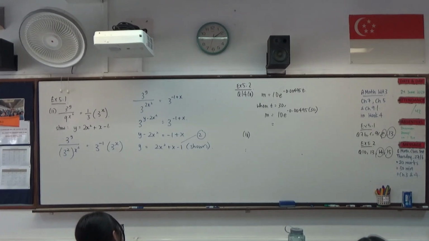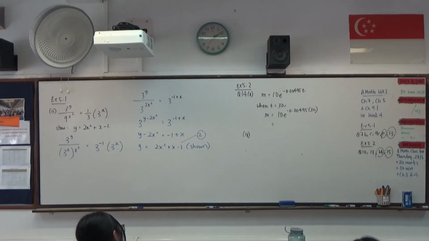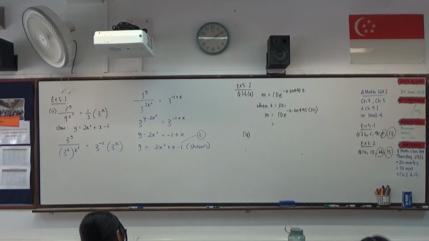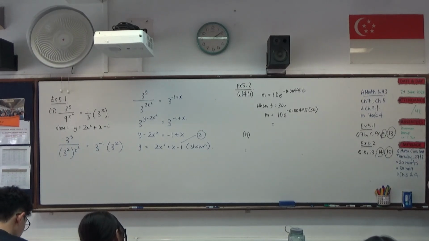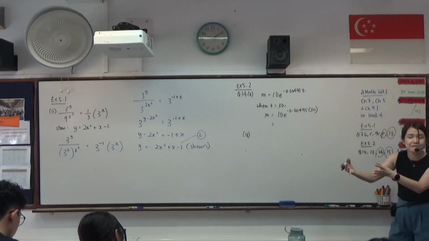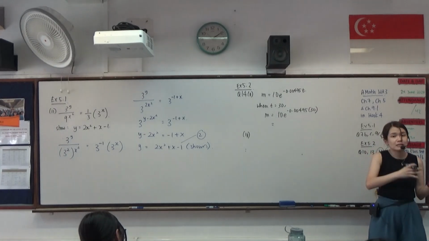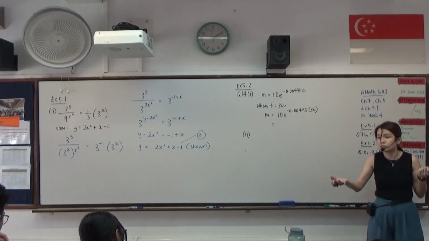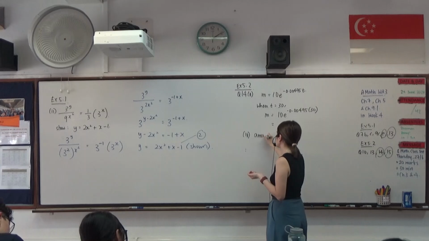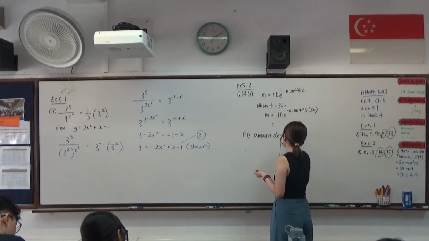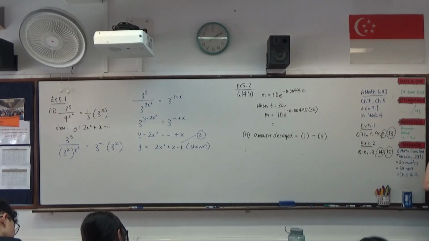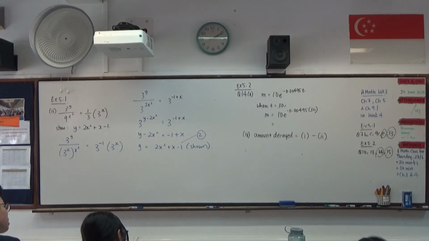But then maybe for part 3 you understand it correctly. You need to make sure you understand correctly. Part 3 says, hence find the mass of the substance that has decayed for 30 days. Okay? Part 1 you were looking at the initial amount of mass. Part 2, you are looking at the amount of mass after 30 days. So in part 3, to look at the amount decayed, what you actually need to do is to find part 1's answer minus part 2's answer. Okay? So your part 1 minus part 2, and then you'll be able to get the value. Okay?